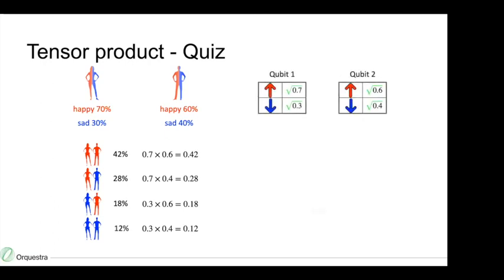Because I have basically my qubits, I have the tensor product, and the tensor product is just basically multiplying all the probabilities, right? And this can be done with complex numbers and negative numbers, but I kind of hide them, but that's the idea. So this is a tensor product. A tensor product just keeps all the probabilities for both of them.